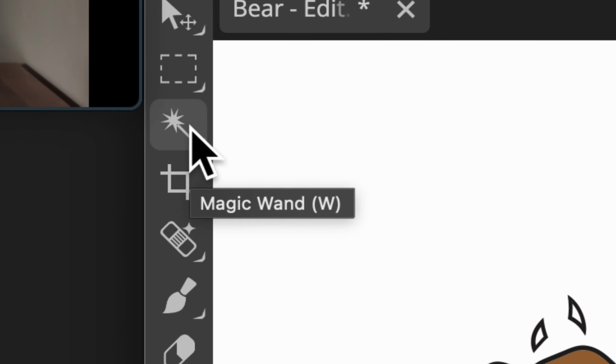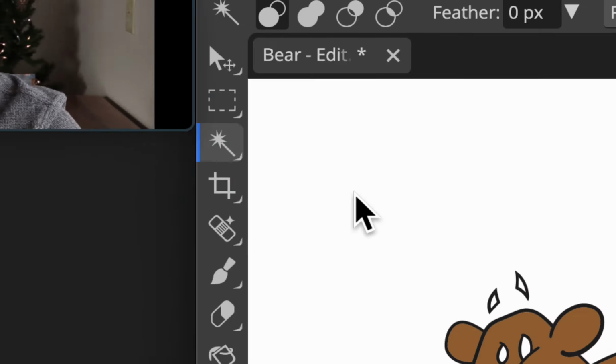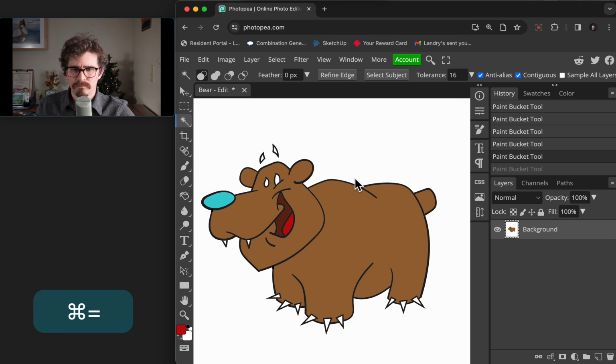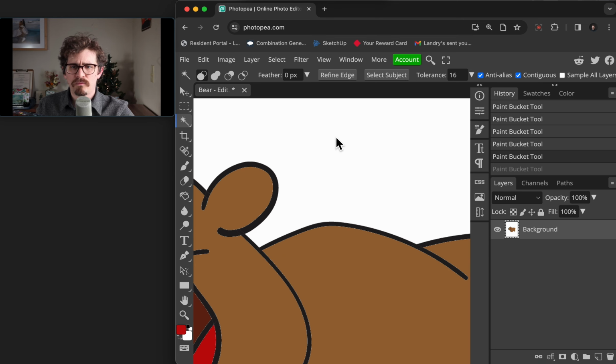Now the magic wand tool, or if we hit W, what this will allow us to do is, I'm going to zoom in. And what I can do is click in this white space, and what we should get is this kind of dashed line that goes around our character.